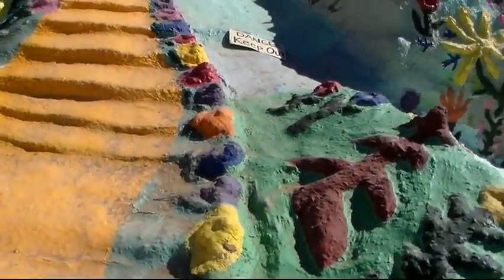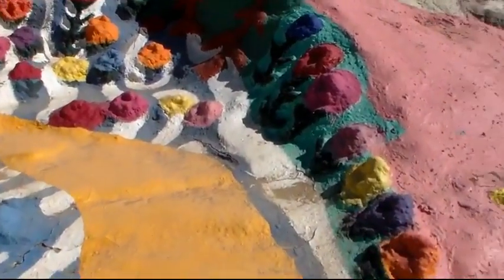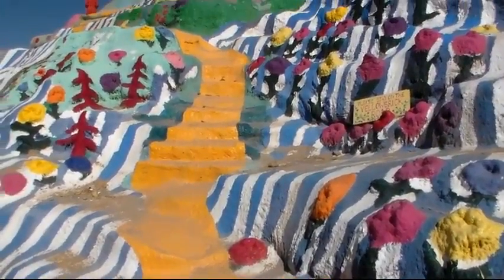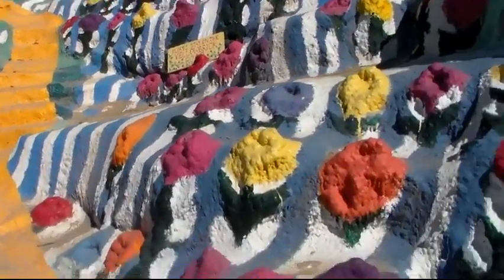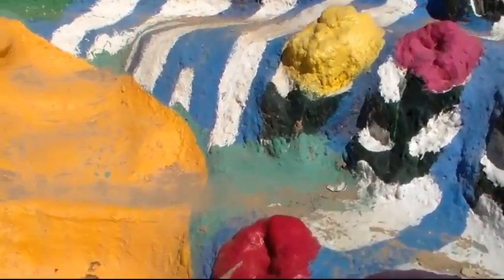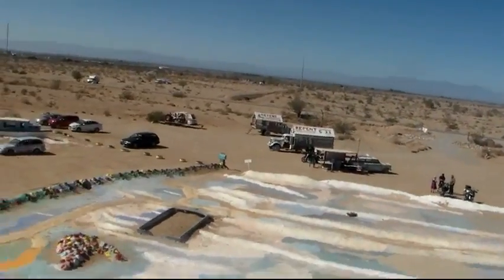Now you can see the steps that have been worked on quite a bit lately, and they're getting better. We're going to go up here to the big works we've done. What we're looking at here used to be the worst of the steps — now they're the best. As you can see coming down and going up, there are still some that need to be worked on, and that will progress as we go along.